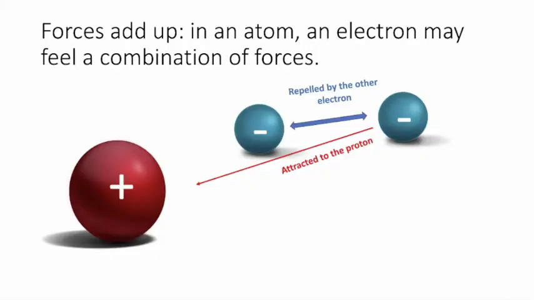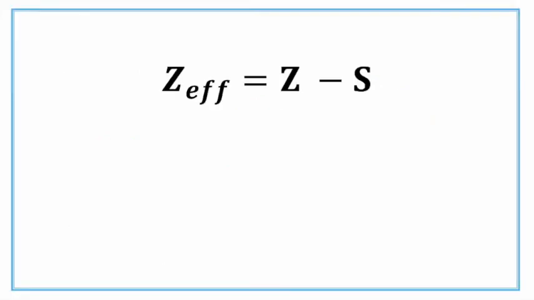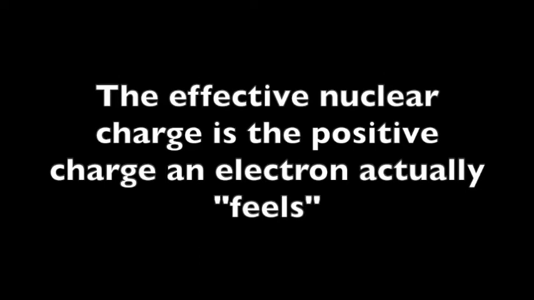There is a balance between the attractive forces between the electrons and the nucleus and the repelling forces or shielding caused by the other electrons in the atom. And this balance is responsible for a lot of the periodic trends we see. We can quantify the total forces on an electron by considering effective nuclear charge, often represented by Z subscript EFF, Z effective. The effective nuclear charge is the amount of positive charge from the nucleus that the electron actually feels.